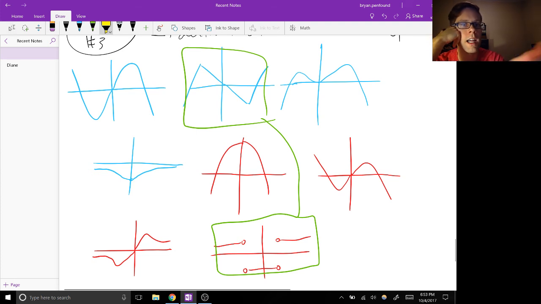The first thing that pops out to me is I have 2 corner points. So I have 2 points on this original function where I'm not going to be able to find the derivative. And that translates over here as gaps in my derivative function. So that's why these 2 are going to get matched up. Those corner points are going to get matched up to this red function that has some spaces.